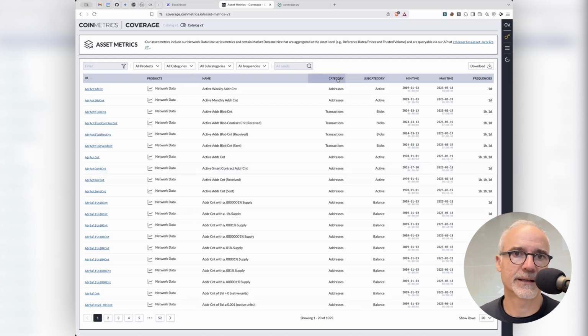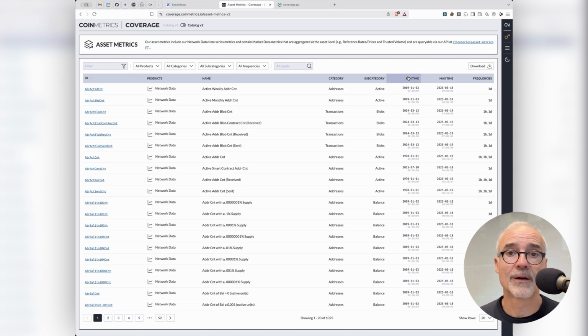They are categorized and subcategorized, and these are parts of the reference data. And then you have min time and max time, which will refer to the time that this metric was introduced and how frequent or how recent this data is available.